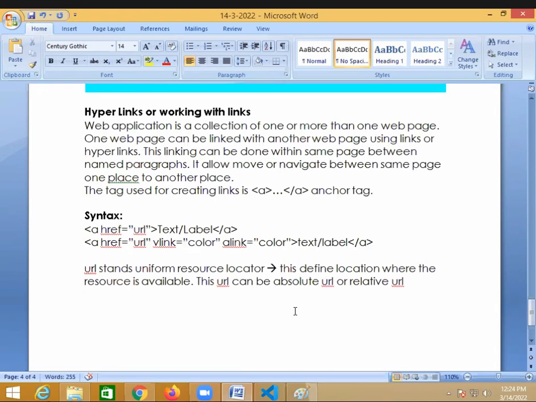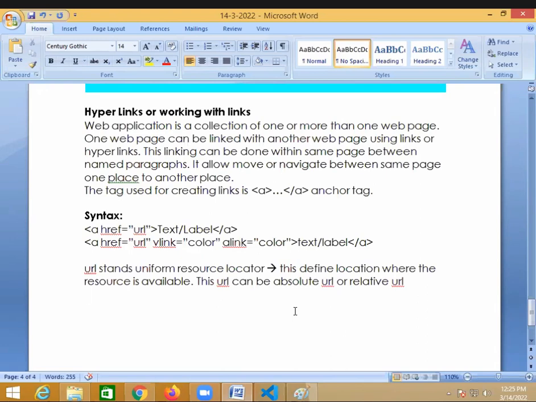Absolute is there and one more is relative. Relative to the current location.